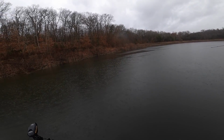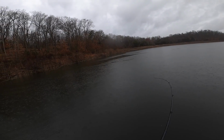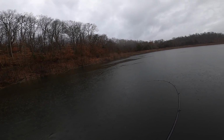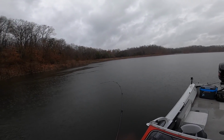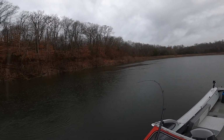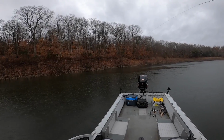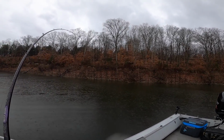All right, Pops, I actually want you to go the opposite way, because if he gets in those trees, it's game over. Guys, he's pulling our whole 22-foot boat. Look at him. He's going straight for them. Get out of there. No. Is that far enough, or are you going to keep going? No, that's good. You want me to go ahead and start right away? Yes.